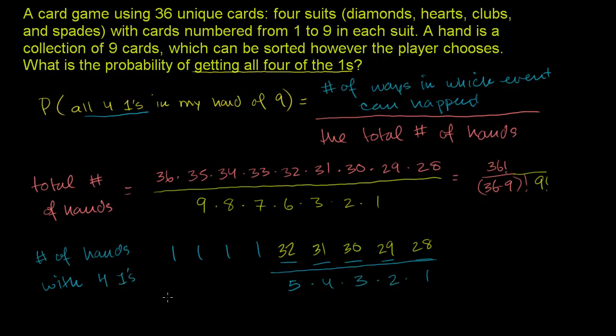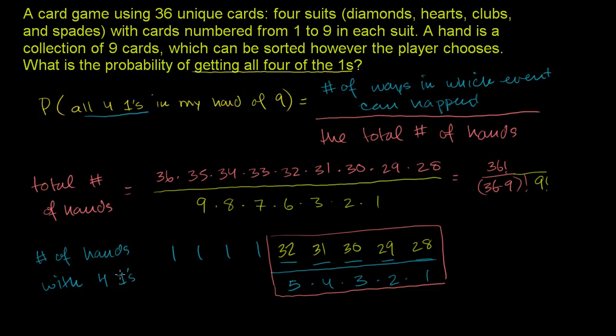So the number of hands with 4 ones is actually just this number. You're actually looking at all of the different ways you can fill up the remaining cards. These 4 ones are just going to be 4 ones. There's only one way to get that. It's the remaining cards that's going to give all of the different combinations of having 4 ones. So this will be a count of all of the different combinations, because all of the different extra stuff that you have will be all of the different hands.